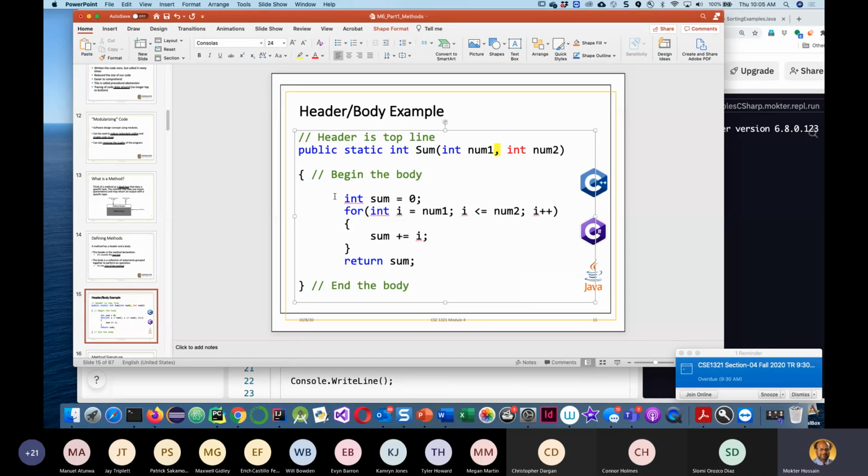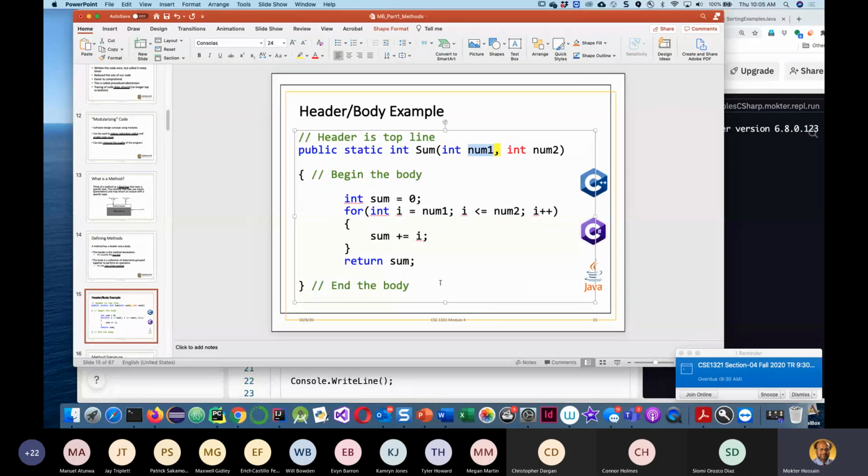So whatever is inside this code is the method body, and the last line of the method body is usually the return statement. So this says return sum. That means after execution of this method, it can return sum. What is sum over here? In this case, sum is the sum of the numbers between, maybe including the endpoints.